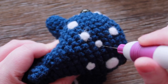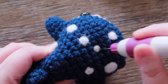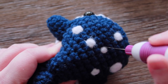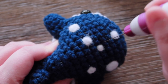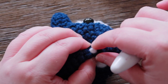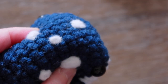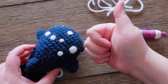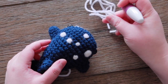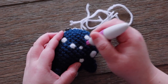Yeah, that's what I do, because I don't want to stab myself. I'm counting on my fingers to do all the crocheting stuff, so I'm very, very careful with my fingers and hands. And now when I'm done, when I feel it, it's a little bit stiff, so it's not easy to take off. You can listen to it. It doesn't come off. So this is good. Now I'm going to go ahead and finish the rest using this leftover yarn. And we can chill and relax.